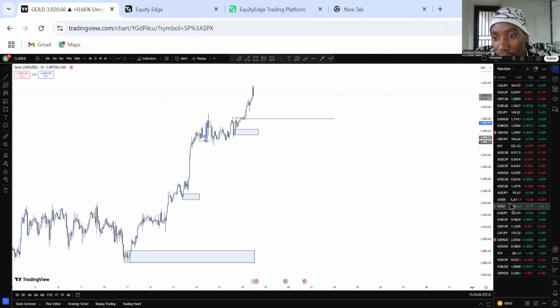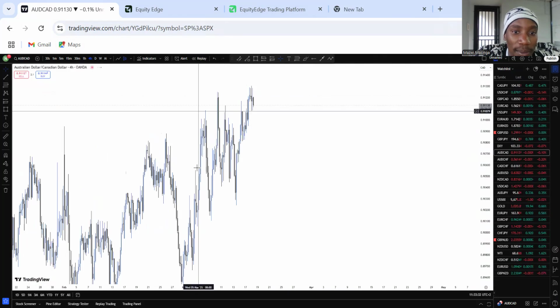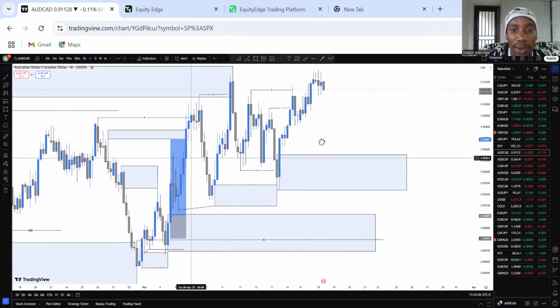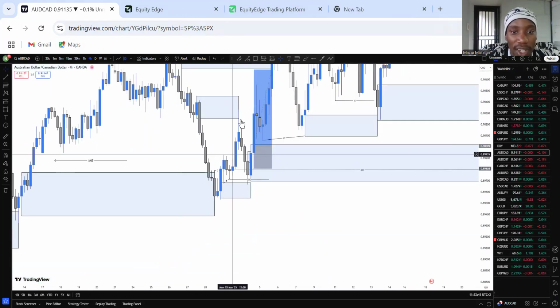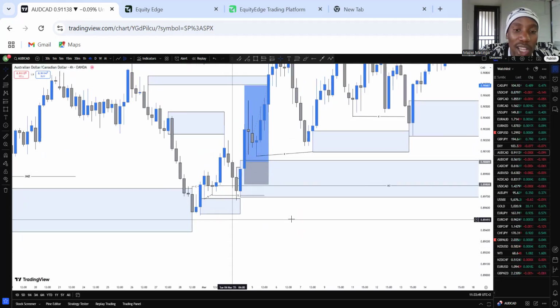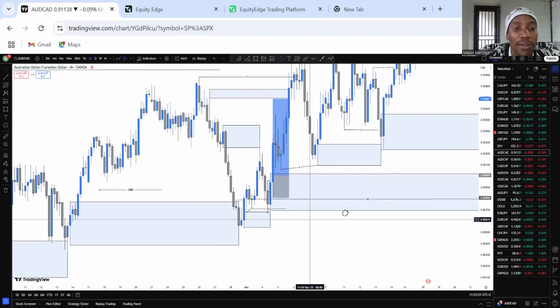Where is my AUD CAD? AUD CAD. Let's go to the 4 hours time frame. Yeah, and this was the trade, guys, on AUD CAD that I took after the market broke structure. And after the market broke structure, I had a sweep after mitigating this level. And this was on the lower time frame. If I go to the lower time frame, you're going to get confused, so it's better for me to explain.